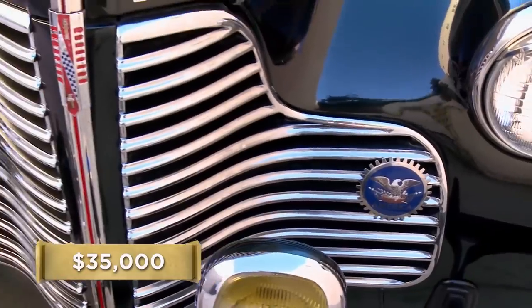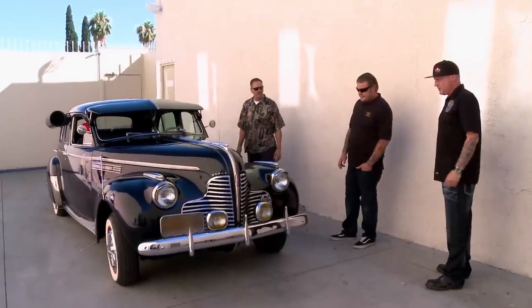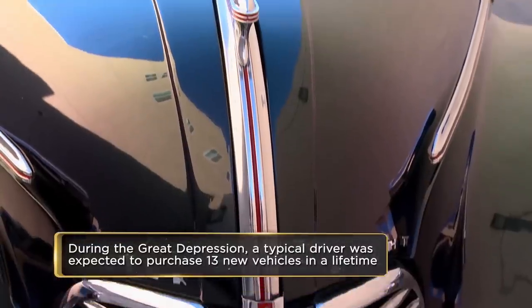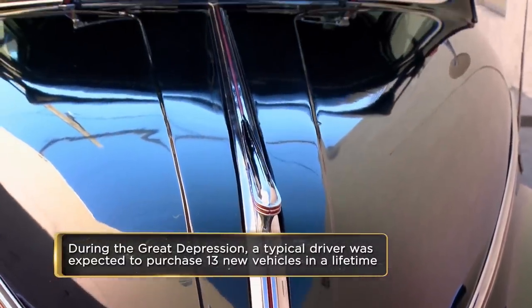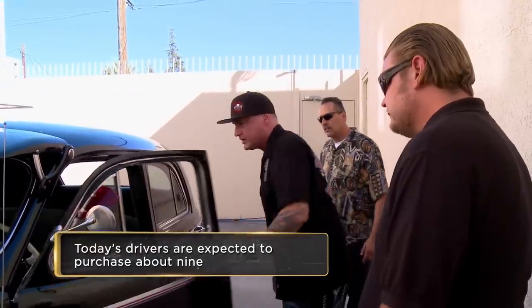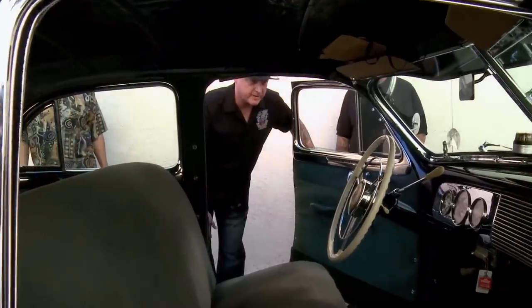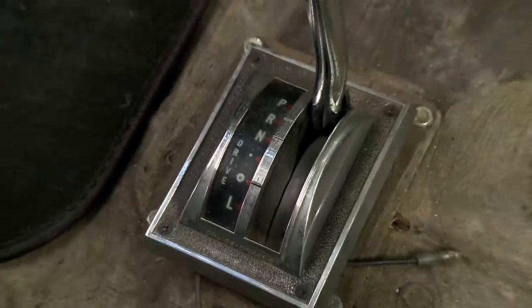I'm not the expert on 1940 Buicks — might I have a friend of mine come check it out? Sure, have them come out. The 1940 Buick — that new body was called a C-body, torpedo body. Very distinctive, very cool. This was GM's number two, basically Cadillac's little brother. Mind if I open the door and check it out? Go ahead. You didn't finish the carpeting or the headliner? I have the headliner; the carpet I don't have. I can see a different shifter in there that's obviously not original, right? No — it would have been a three on the tree.